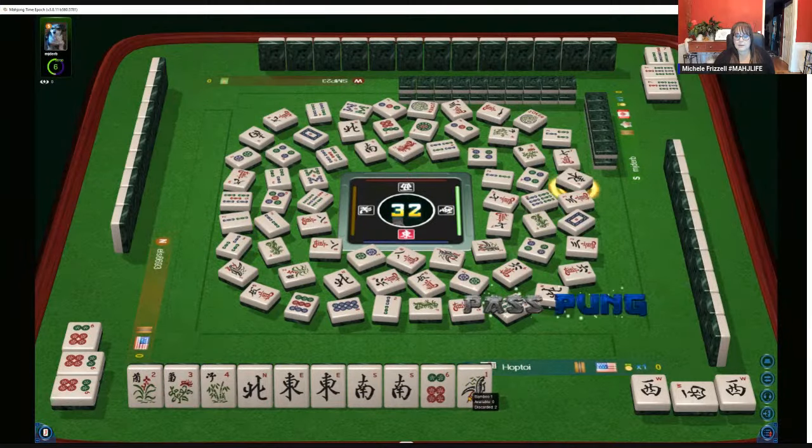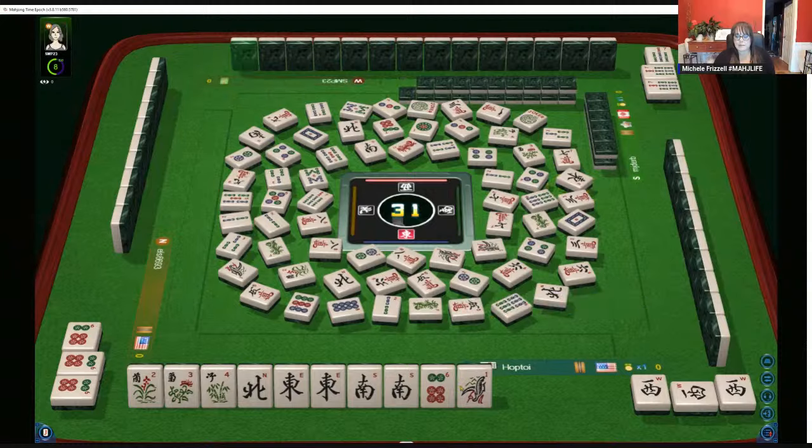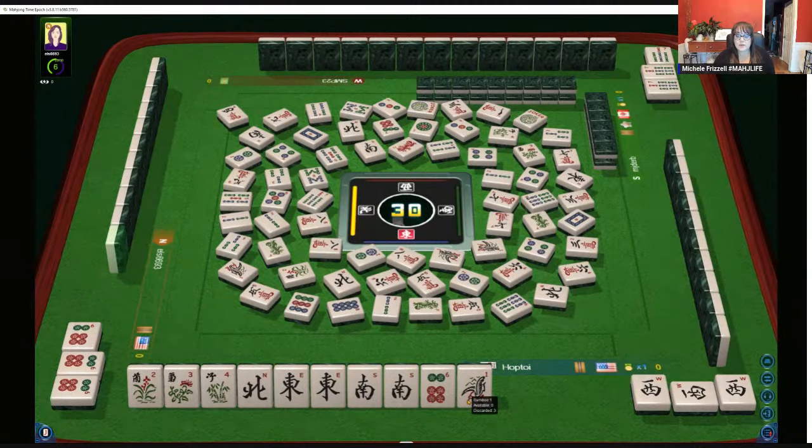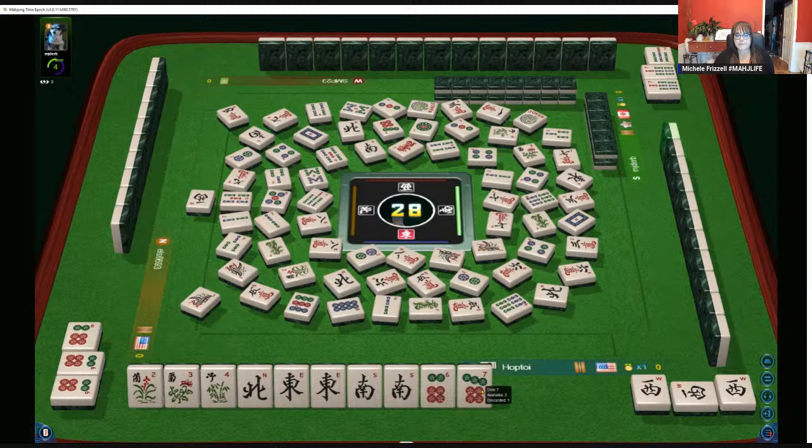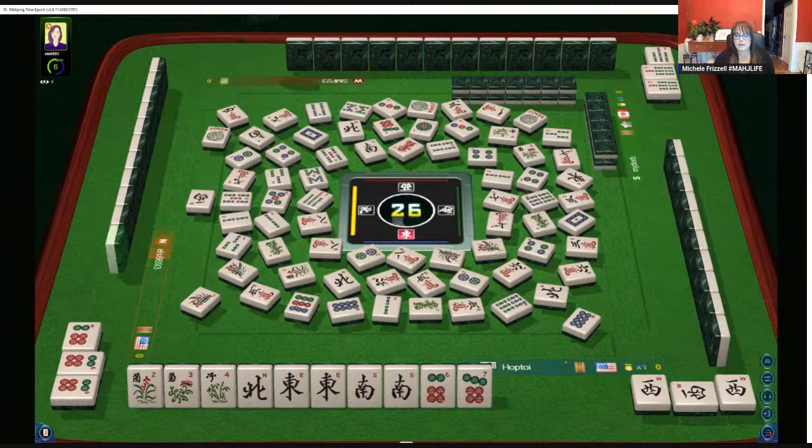East wind. We're good there. So we let a north go, but we picked it up and switched back. That's how forgiving this game is. It's very forgiving. West wind. One bamboo. Okay, the seven dot, I should have thrown that instead, because the eight has a little more risk. Only one joker is out. And that player over there keeps throwing jokers. Holy cow.